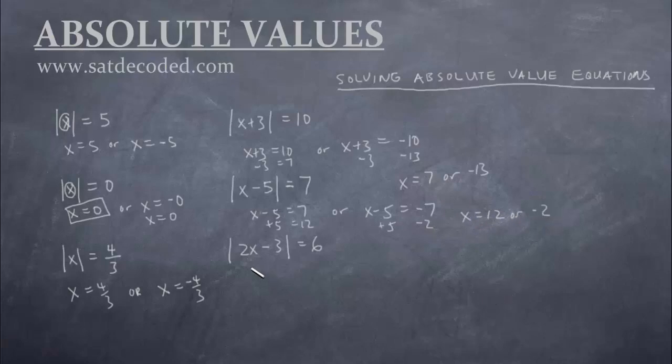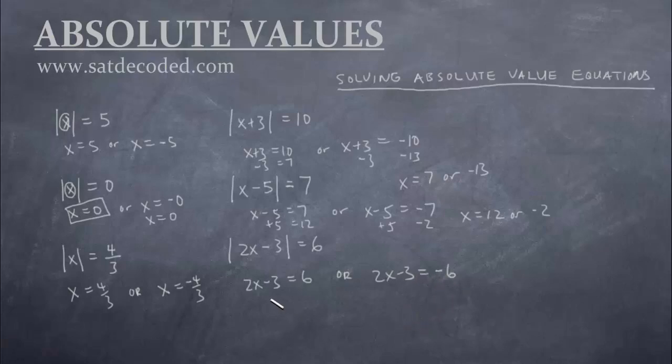Okay? All right, this one. The quantity 2x minus 3 is inside absolute values, and all of that equals 6. So what is x? Well, same idea. 2x minus 3 equals 6. We just write it exactly the way it is without any absolute value bars. Okay? Or 2x minus 3. Again, the stuff inside the absolute value bars does not change. Don't add the signs. Don't flip signs. Don't do anything. Equals, now we can flip the sign, equals negative 6.